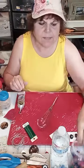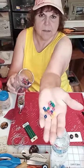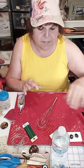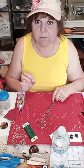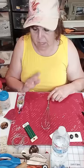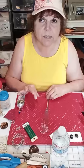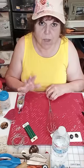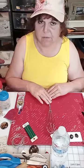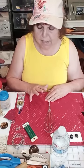So I have some pony beads that I picked up at Dollar Tree. You can get beads anywhere, Walmart, Michael's, Hobby Lobby, anywhere that sells jewelry making supplies. You also can use broken jewelry if you have it. Now I picked up some, I think at a flea market, in a jar. You can use that.